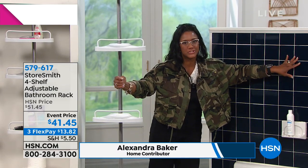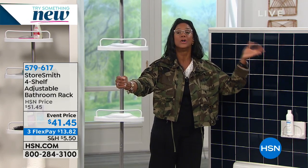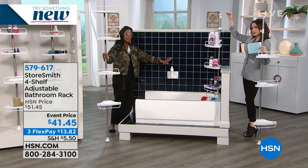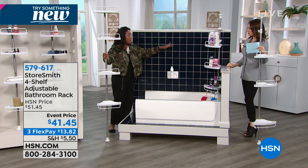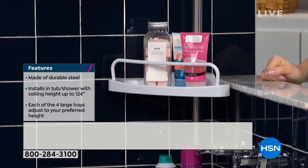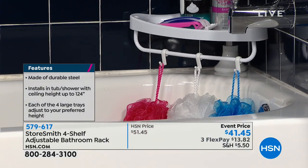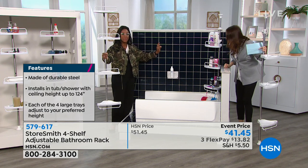I don't want you putting them on the shelf in the window when you can just beautifully use this adjustable four-tiered rack. Now, what's wonderful, Tina, you can see it's customized to actually work right there with the bathtub. So now we were able to break it down to only 3 feet tall. We were able to customize it and have only three of the shelves that are going to accommodate even those super-sized, very large shampoo and conditioner and all of the other favorite body products that we're buying and using every single day. This is a smart way.